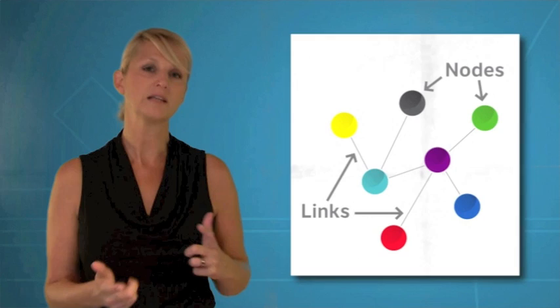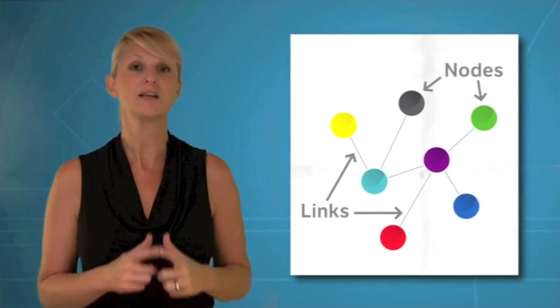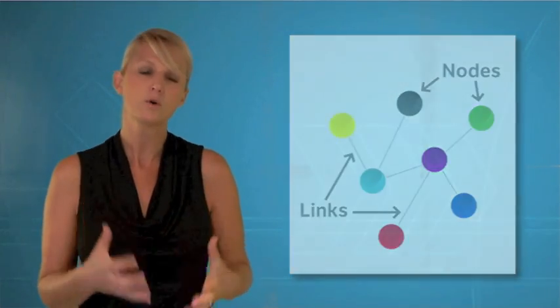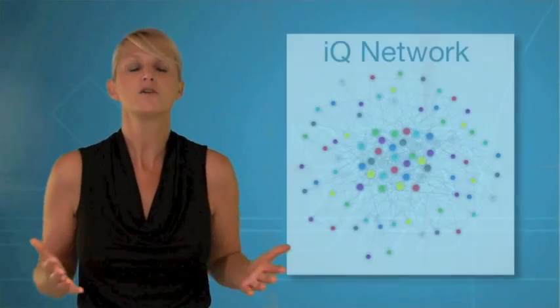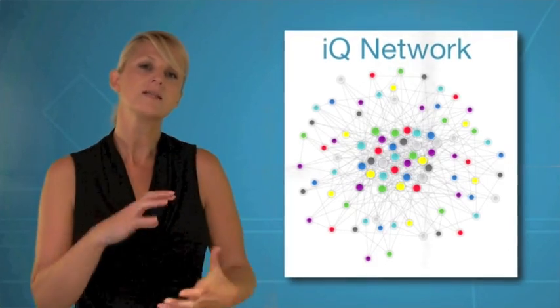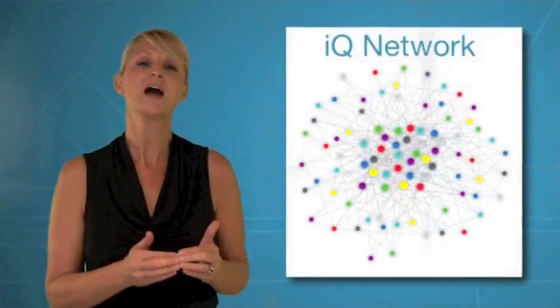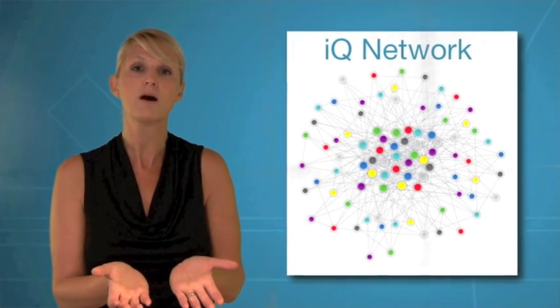The links are their relationships, and the relationships are based on your goals. So for instance, if you have an economic development goal or if you're worried about an aging community or you're dealing with poverty or water sanitation, we use this network to understand how well organized the people are toward that goal. We ask very specific questions to find the links or the connections between those nodes to see how well organized or set up you are.